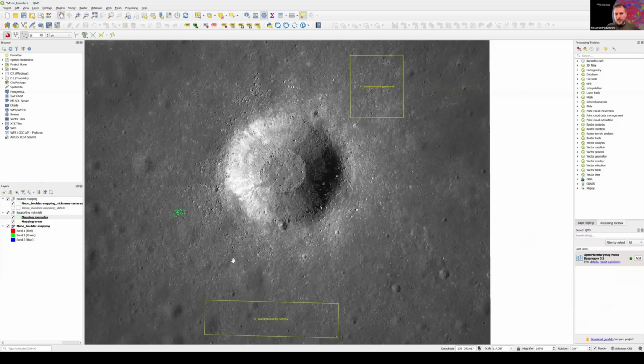Terrain recognition, different types of units, linear elements like folds, fractures, superposition, like who came first, who came later, and so on. And for this particular activity, please follow the indications of Sandro. There is already the PowerPoint uploaded in Zenodo, so you can have a look again at the recorded lesson and at the presentation, where there are all the relevant links that I have put in the chat of the Moon citizen mapping activity.